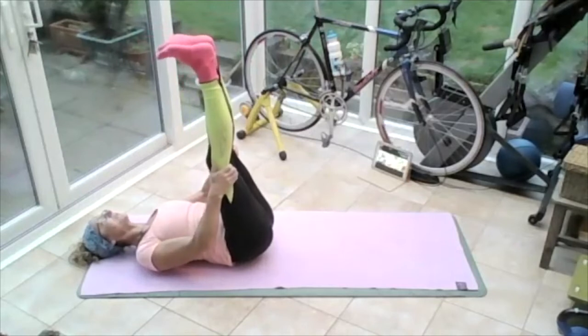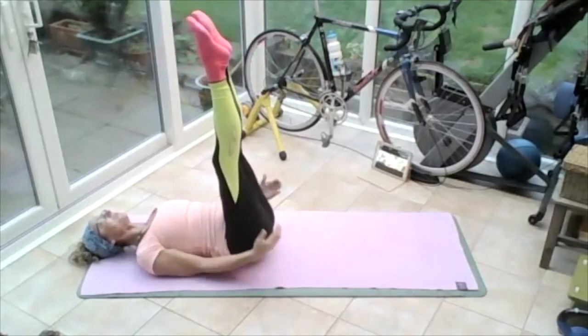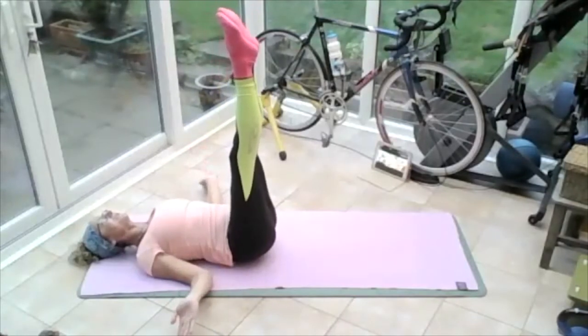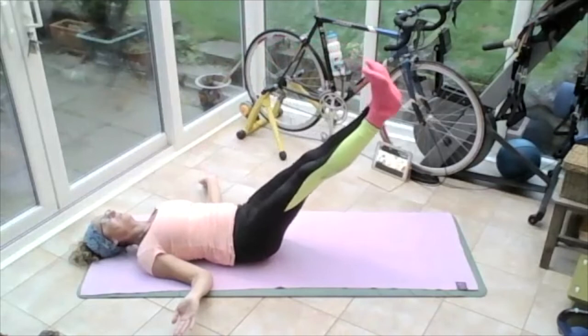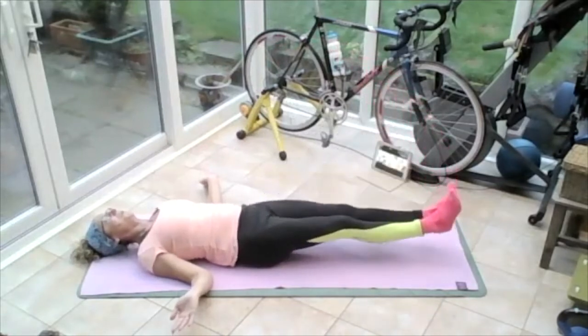Flex the feet. Point the toes. Flex the feet. Point the toes. Put those arms back where they were, elbows next to the side, hands out wide. Lower both legs down to the floor for 8, 7, 6, 5, 4, 3, 2, 1.